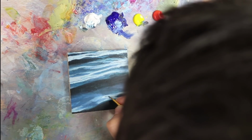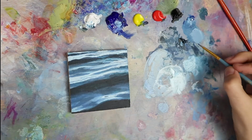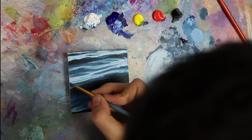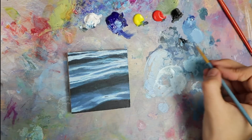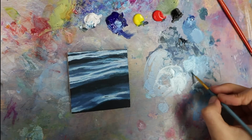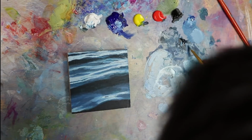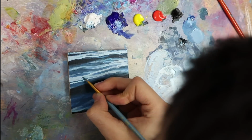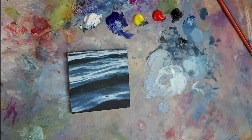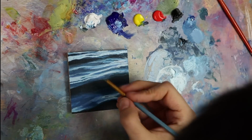So you'll see this in water where there'll be tiny little bits that look super dark within a highlight. If you look at detailed pictures of water, some areas just get super dark in the middle of a highlight, like there's an indent in it and the light can't get to it. It's super interesting. I find adding those makes my painting a little bit more realistic. I just added two of those there. Kind of hard to explain. I don't really know how water physics works.